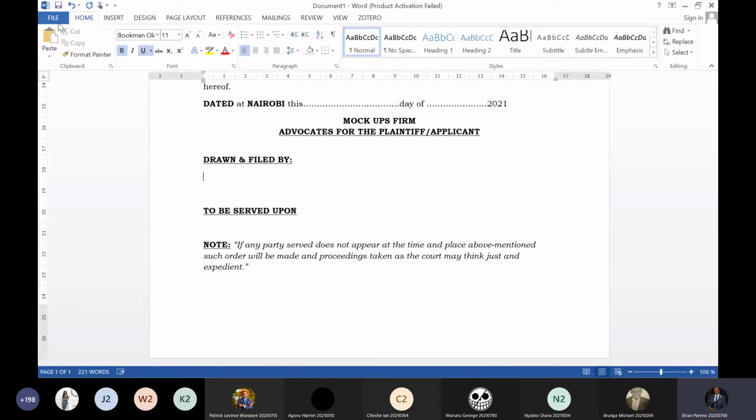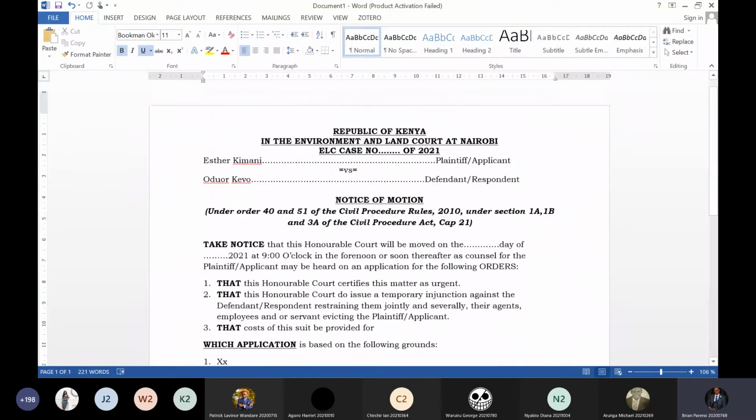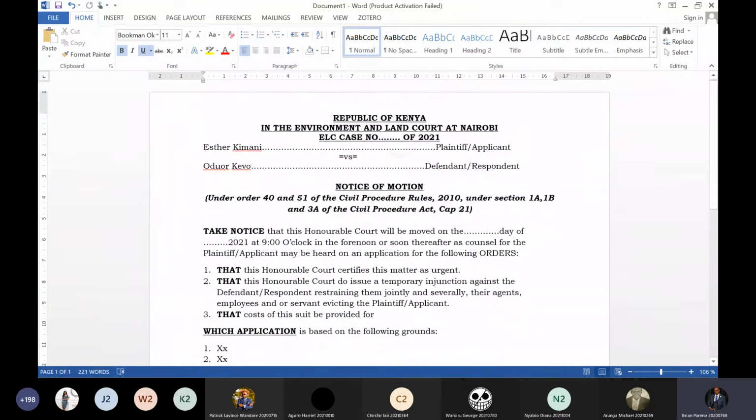That's a good observation. It depends also on the facts, so you can check. For instance, the one who answered that said actually it's filed in court. Even if you check question 1 for last year, there was already a high court ruling on that matter, so there's already a matter. So in the exam setting, they've not given you a case number, you don't have to put it there. Drawn and filed by, no harm in putting it. If you leave it out, at least they've seen you put drawn and filed by.